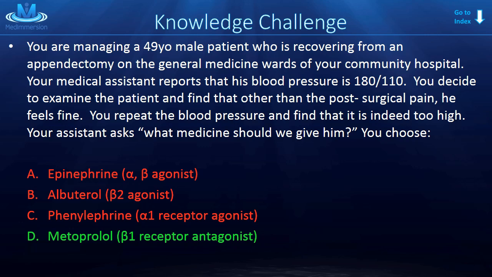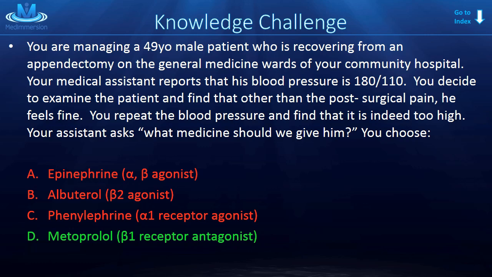What if you gave him epinephrine? Well, his blood pressure would go through the roof. It would probably be well into the 200s. Albuterol? Well, again, albuterol, not really the right delivery method. Usually that's an inhalation or an aerosol. And while it would open up his bronchioles and maybe have a little bit of a side effect of tachycardia, really that's not going to touch his blood pressure at all. It would probably still stay about the same.